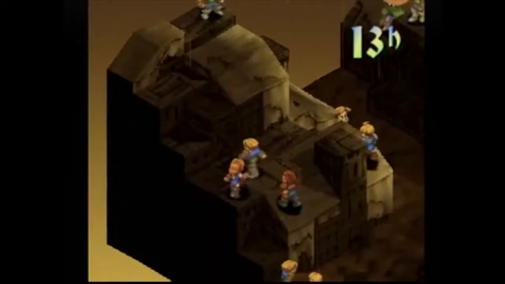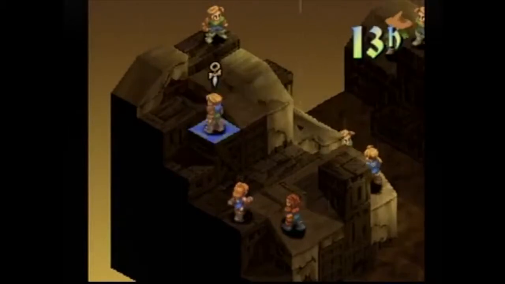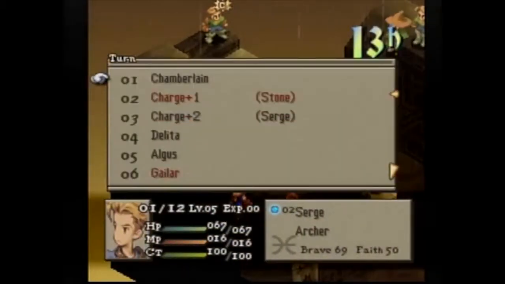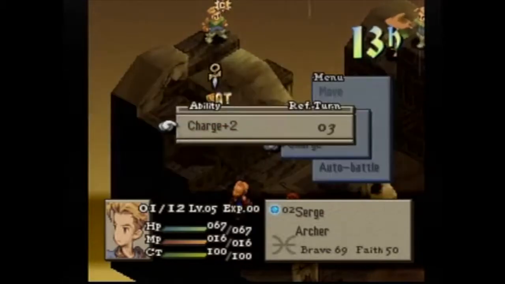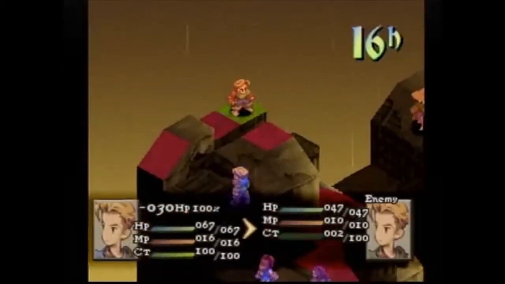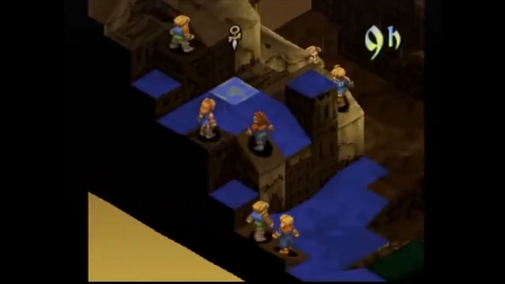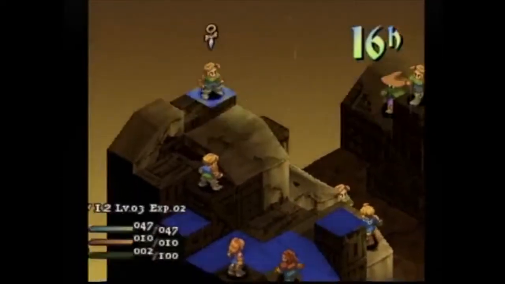So I'm trying to make sure I can get these guys within striking range of these characters. So I can see my charge +2 is going to go off just after his charge +1, but not before he moves. So that's how the charge system works.